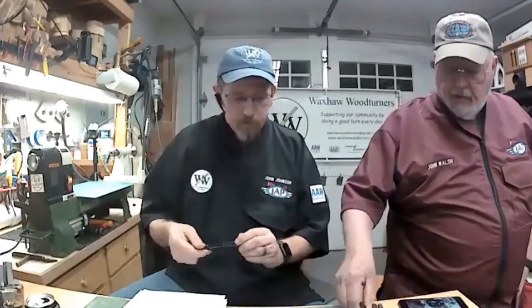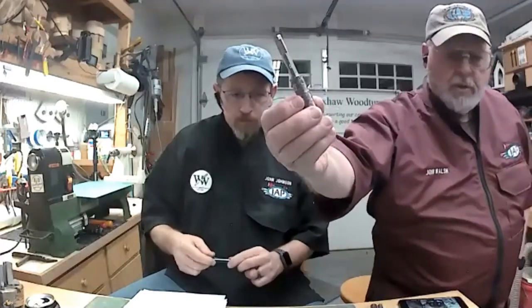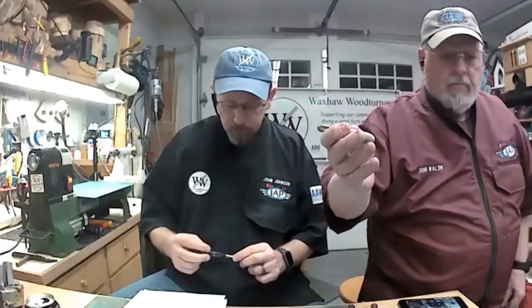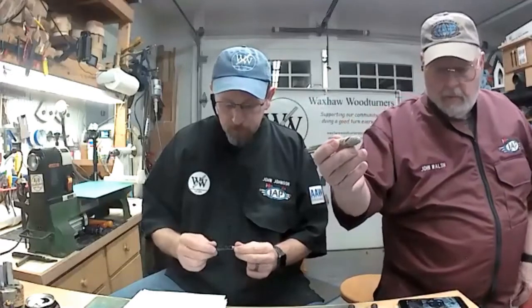But I've made some adjustments to the instructions. What this new style pen does is it provides you with a purpose-built closed-end pen system. So you don't have to use pin chucks or other types of chucks to make a closed-end pen from a standard kit. It's just everything is designed from the ground up as a closed-end pen.